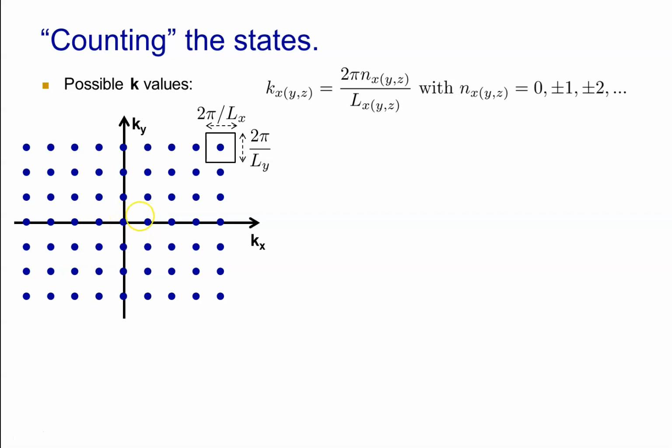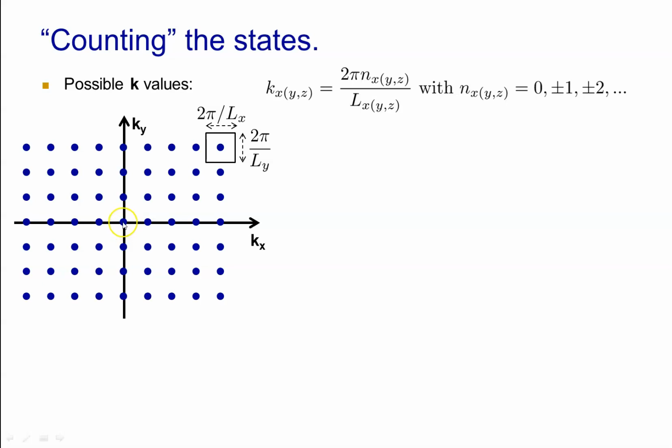So if I have, say, let's count here, 2 plus 2, 4, 6, 8, say if I have 10 particles, right? 10 particles. So my capital N is 10. What would be my ground state? I can put these 10 particles in any state here, in principle. But that will not give me the lowest energy. The lowest energy is if I start filling up from the lowest energy state, which is right in the middle.